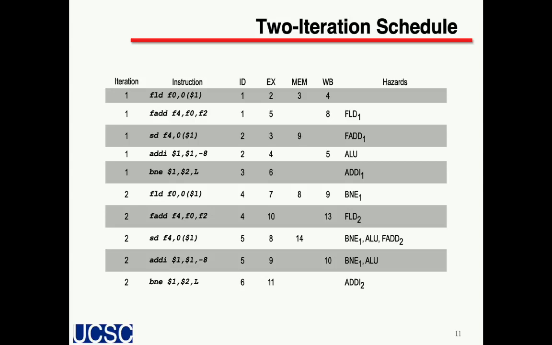And if we do the second iteration, we're going to see similar bottlenecks. The only difference is because it's an out-of-order processor, we're going to be attempting to do instructions from the second iteration before we even fully finish the first iteration. So we're going to see a few more hazards that are mostly structural, due to units being busy.